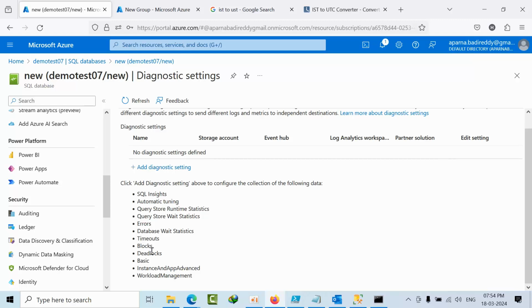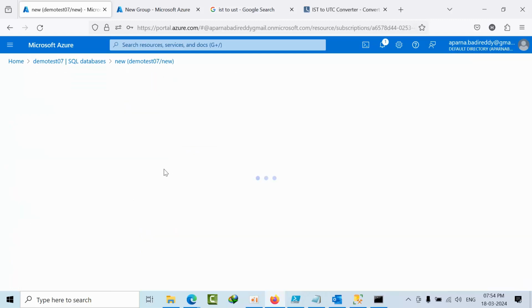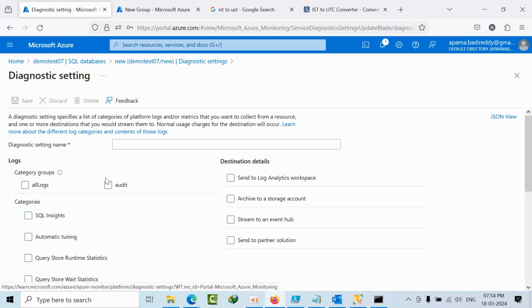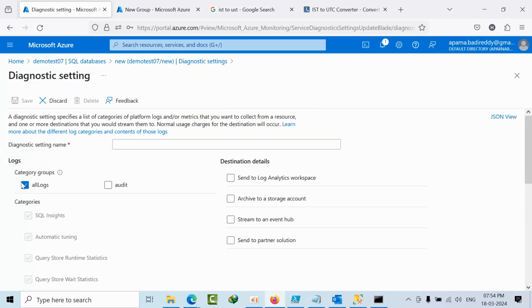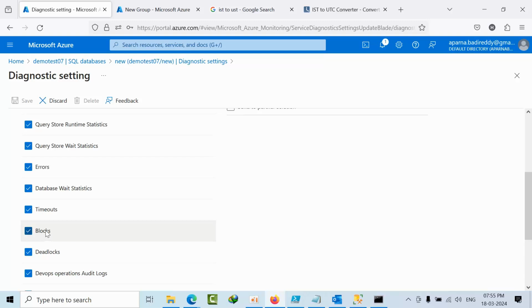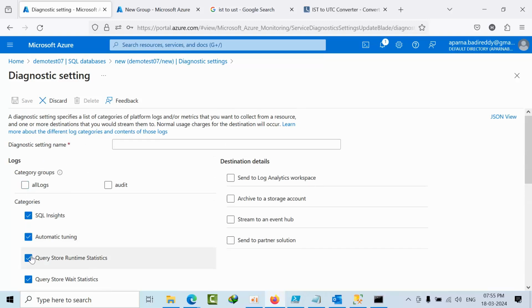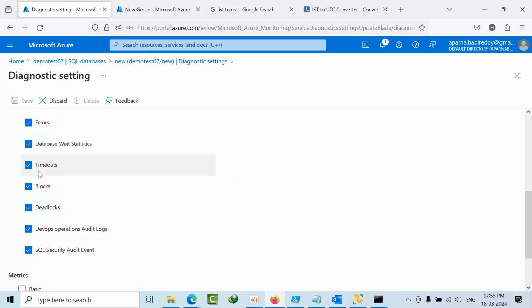If you want to track those events as well, then you need to add diagnostics and select the logs. For example, I want to track only timeouts. Uncheck all the others, select the timeouts option, and click save.